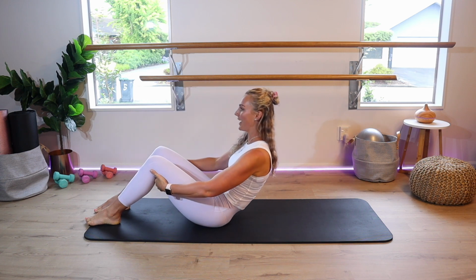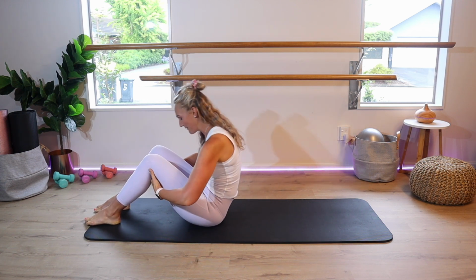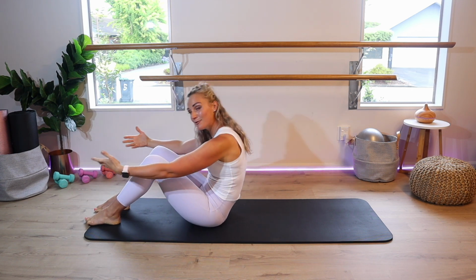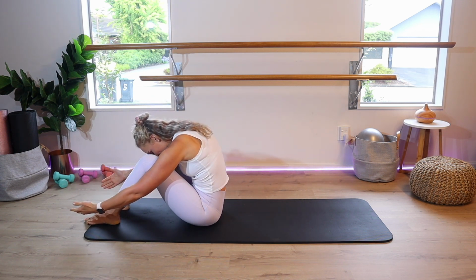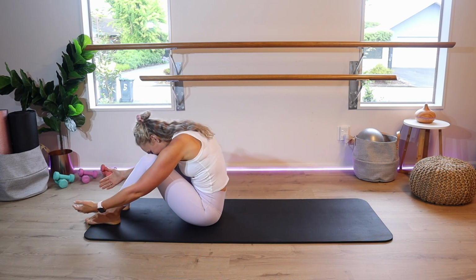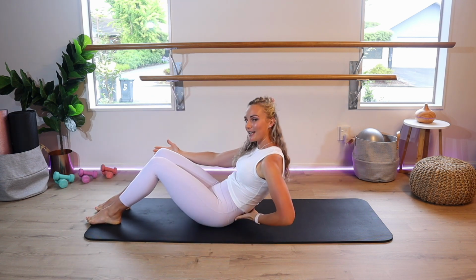We're just going to rock it back and bring it back up. So we inhale, exhale, come on back. If you feel more comfortable, you can reach those hands forward. Have a nice little stretch here, tuck the chin. Inhale, exhale, rock it back. Inhale in, exhale, rock it back. I'm just trying to keep that little C curve.